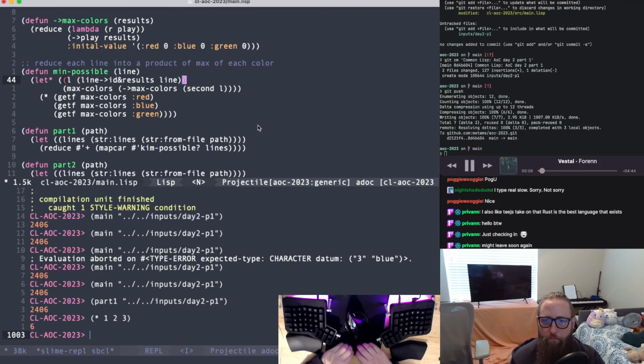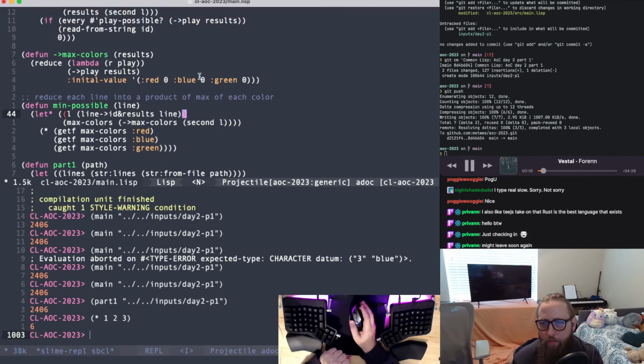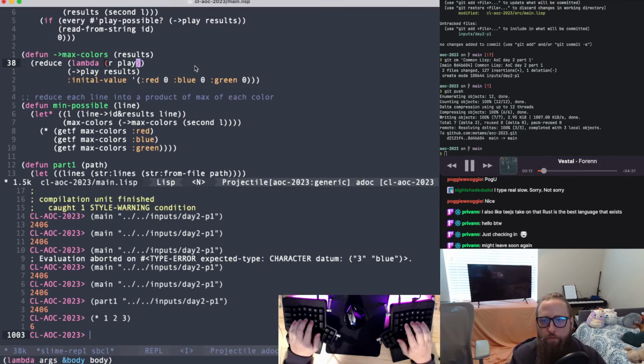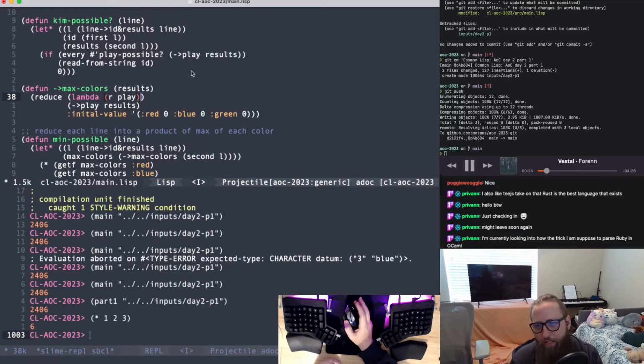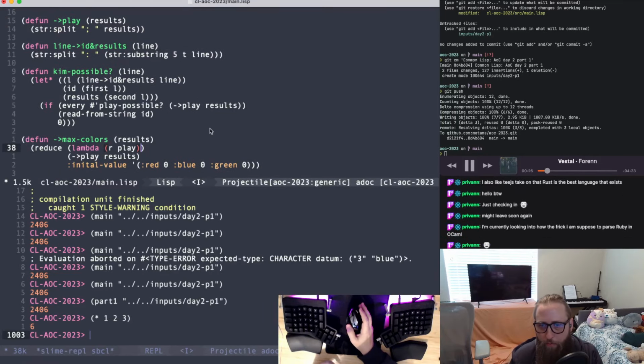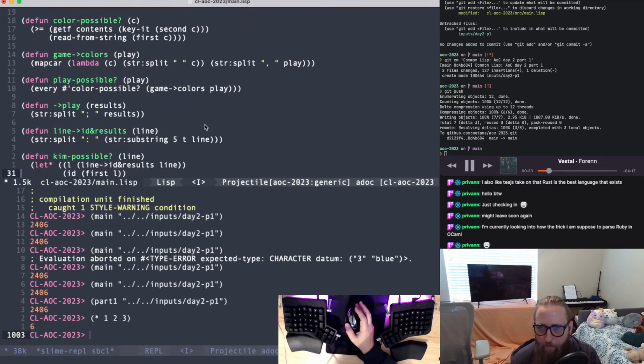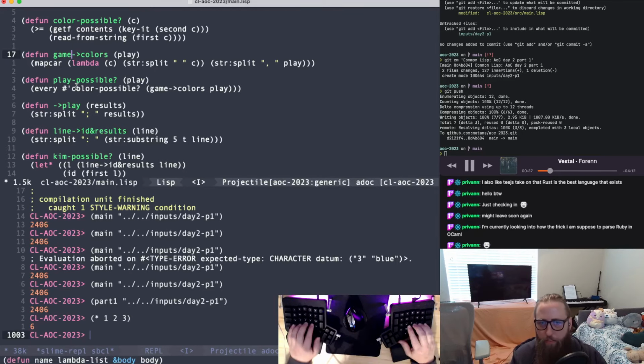All right. What were we doing? Right. So we just have to define max colors. We should just have to write a reduce function. I mean, we're close-ish. I was just trying to think through. Right. So we have each play. So this is going to have multiple colors in it, which is a little bit annoying. Maybe we want to define a little function that takes a play and we probably already did it, didn't we? I said game to colors, and this is actually play to colors.